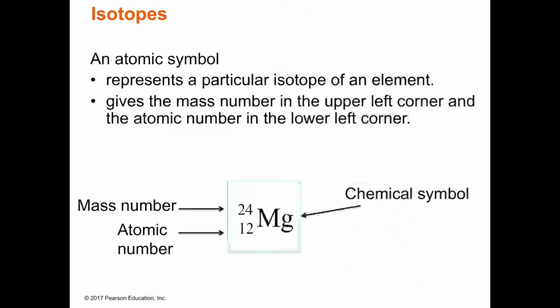So again, when we're looking at this, this is going to be our chemical symbol, right? Mg stands for magnesium. The number on the top will be the mass number, and that's always going to be protons plus neutrons, right? Total. And then the atomic number will be on the bottom. That will be the number of protons. Make sure you never write this as a decimal number. This always needs to be a whole number because this is a mass number. Remember, atomic mass has decimal points. Mass number does not.